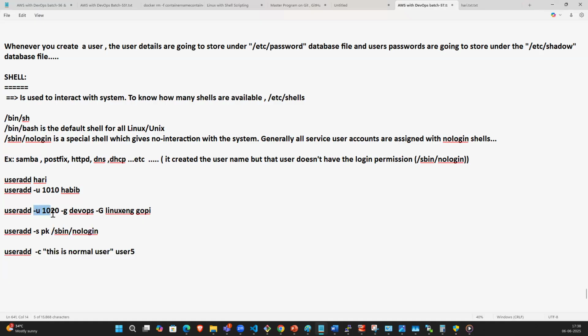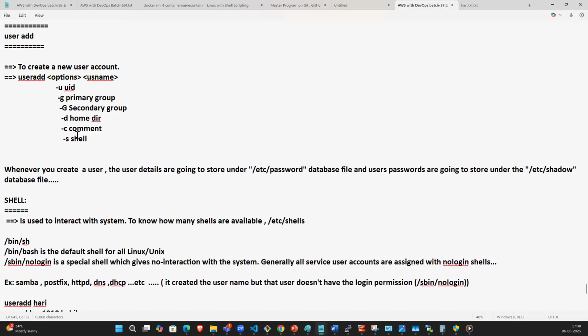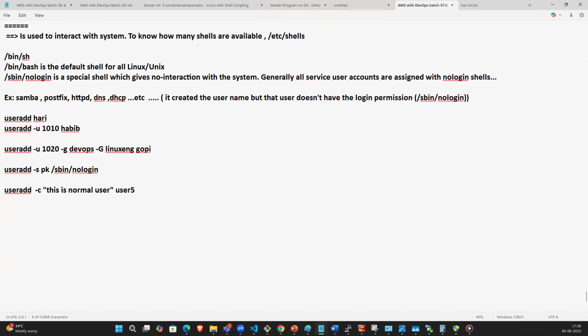You can specify a group, normal primary group, secondary group, and nologin shell, and this is the comment. So comment, shell with -s, home directory, secondary group, primary group, and UID. Guys understood? Yes. Very good.